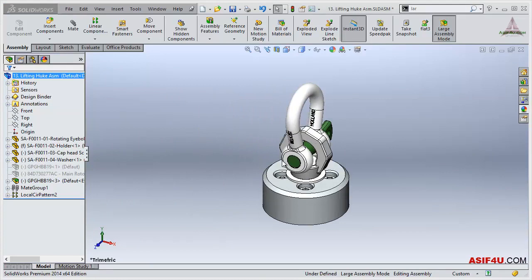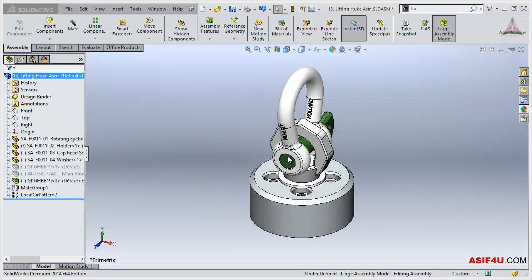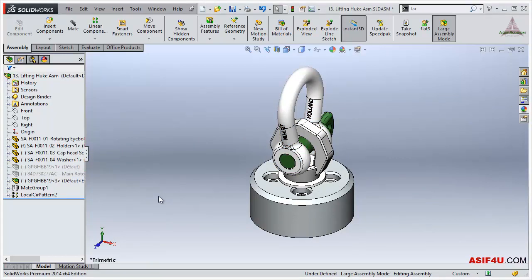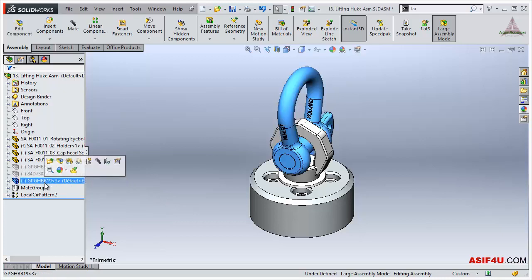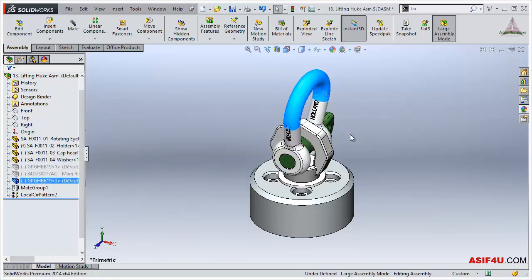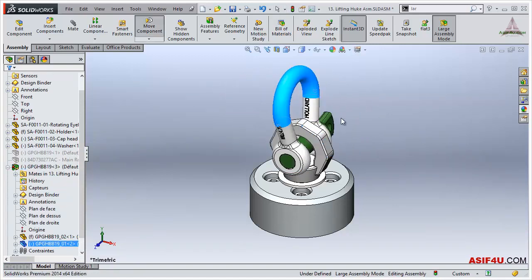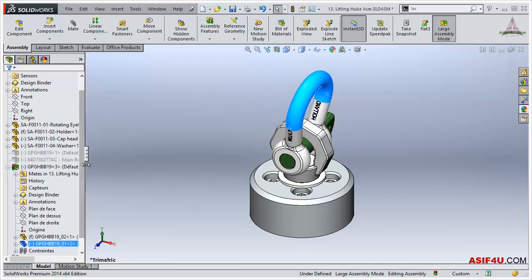I added the desired mate here, and now you can see this is another assembly inside this top level assembly, and this is that assembly file. When you insert one assembly in another assembly, the bottom level assembly will behave like a part, because if I select this assembly and try to move it, it will behave like a part. It is moving in this way, but if I want, I can also restrict this motion.